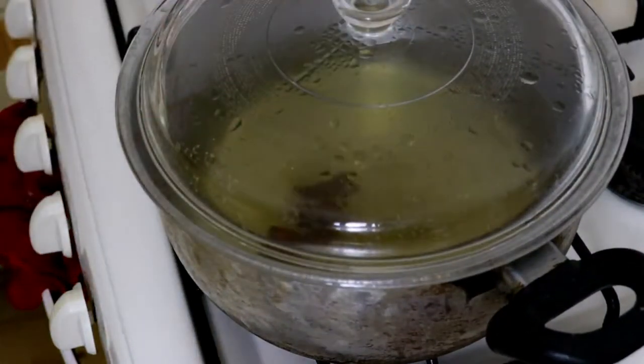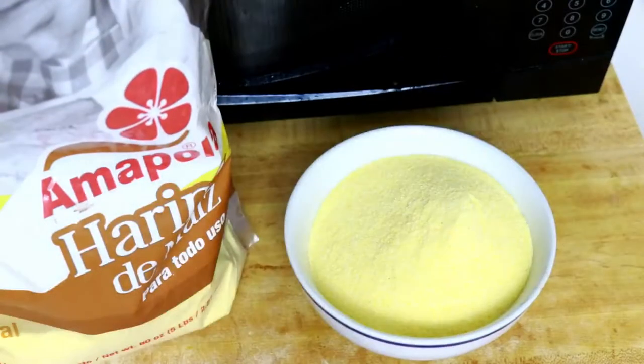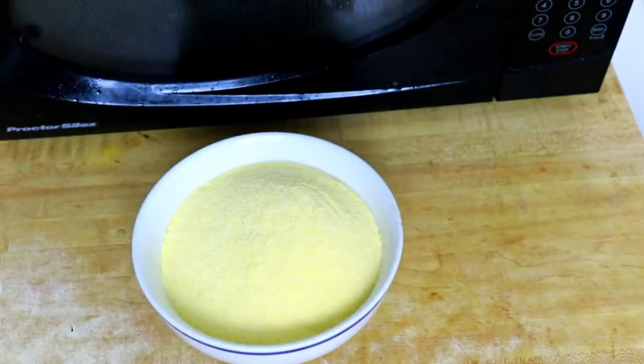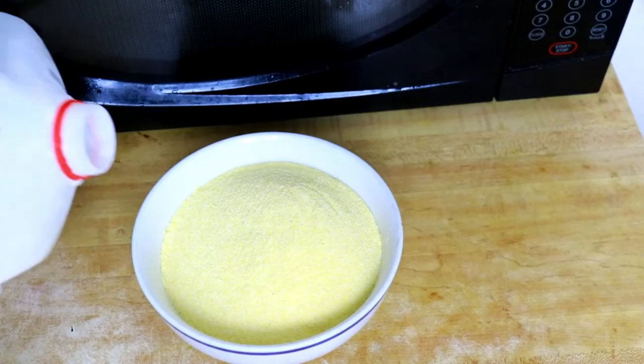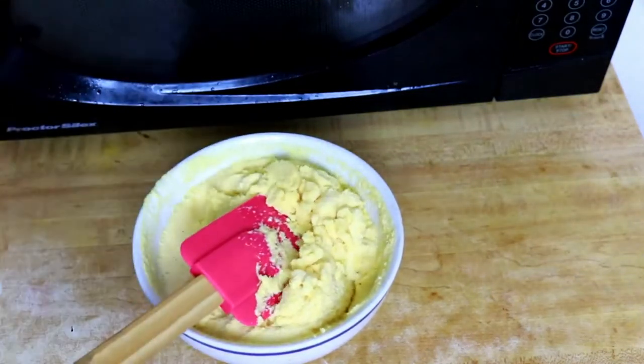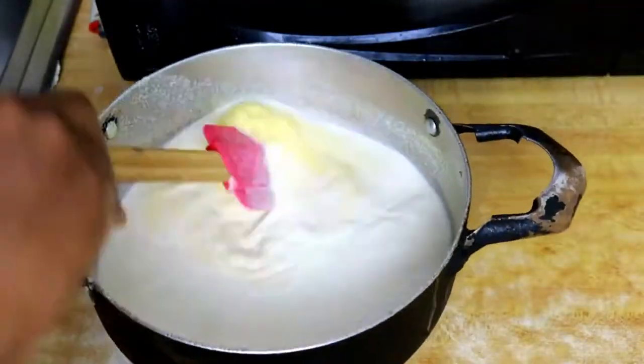it for a couple minutes. So just follow what I did in the video. I'll show you how to soak the cornmeal. The cornmeal is easy to soak.